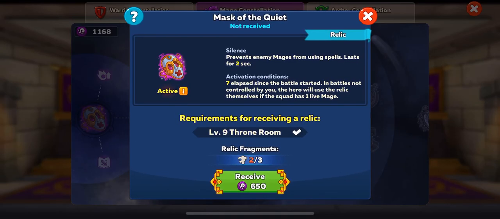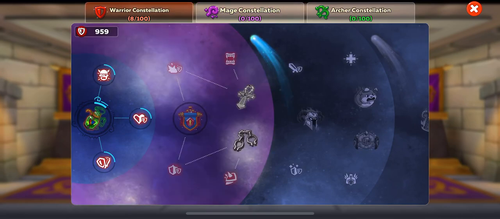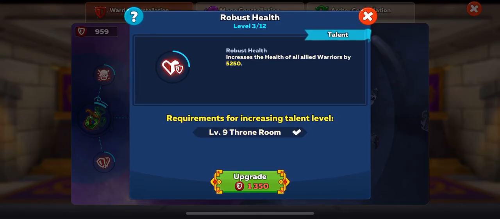And then here, we have 2 of 3 also. That's almost ready. Prevents enemy mages from using spells for 2 seconds. I like that one a lot. That one might be what I'm going to be using, especially in the arena. It'll be huge. Okay, well, good. We're getting closer. Those are all the active skills. Here are all our inactives. And these guys are passives.